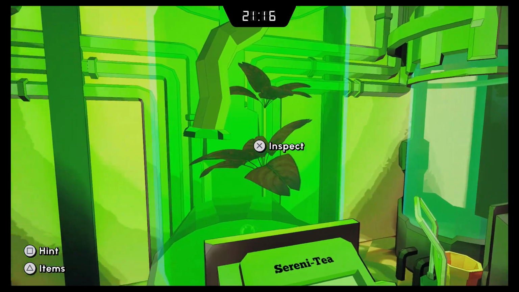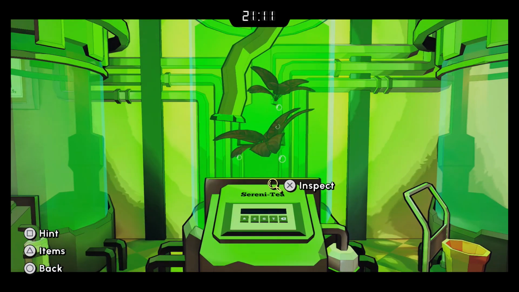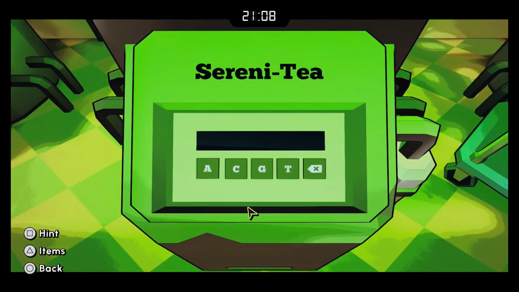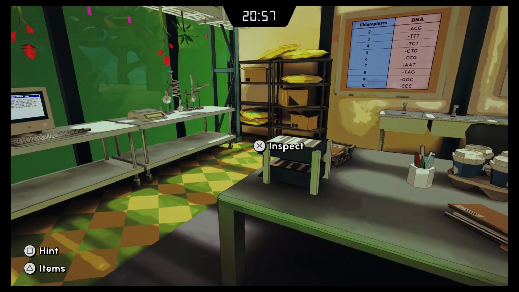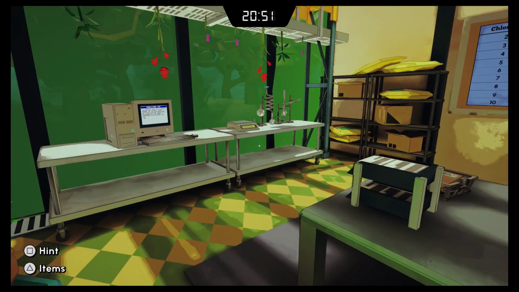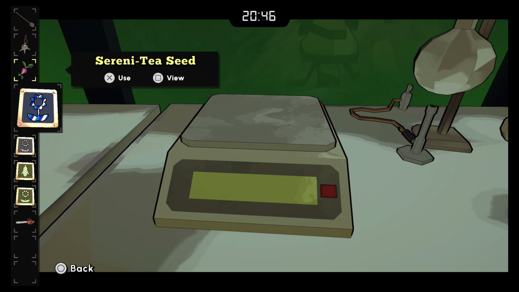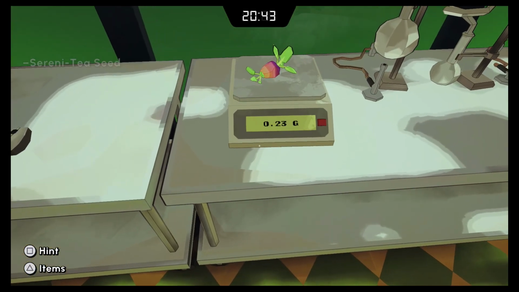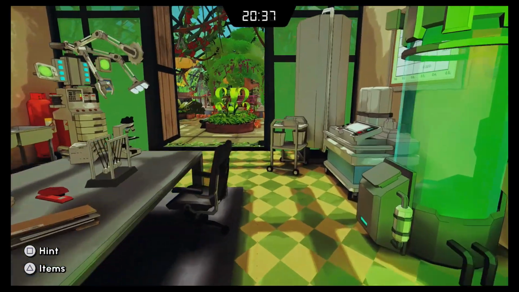So if you go over to this big green glowing little tube of sorts, we need a code for this little panel down here, and it's going to be a 6 letter code, and we are going to use the weight as well as the microscope on that seed that we picked up to get that code. So first thing we're going to do is go to the far side of the room and use the scale to weigh the seed that we picked up from the garden. And as you can see, it weighs 0.23 grams. So go ahead and remember that and make your way back towards the door.